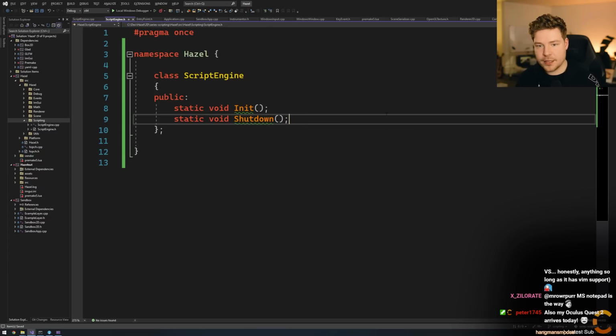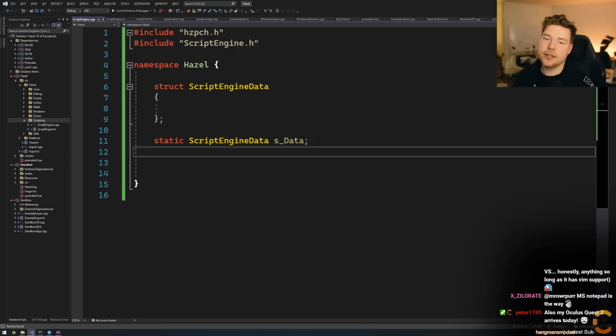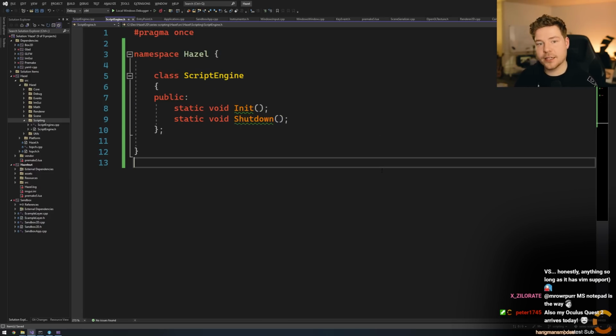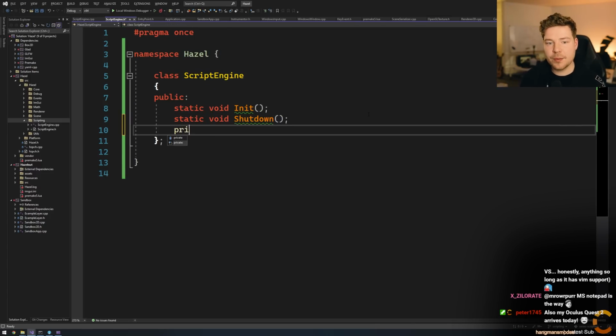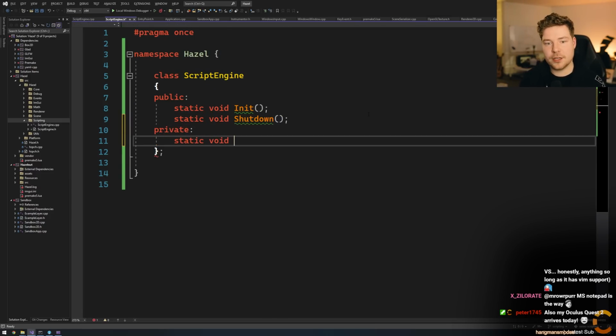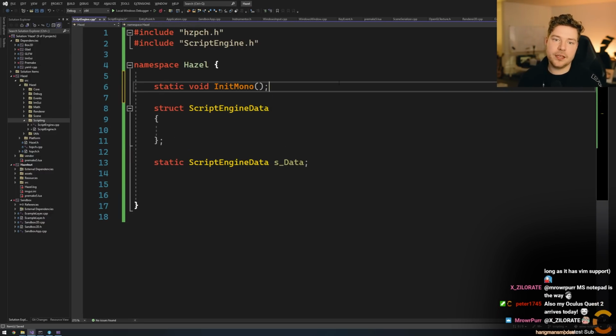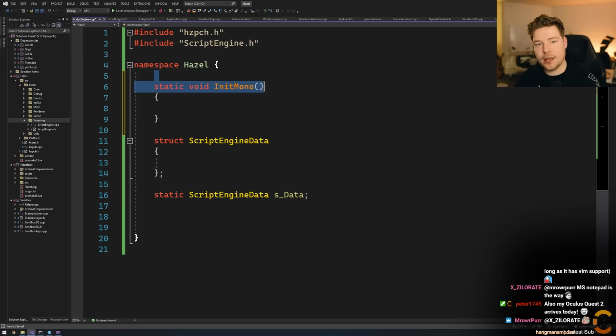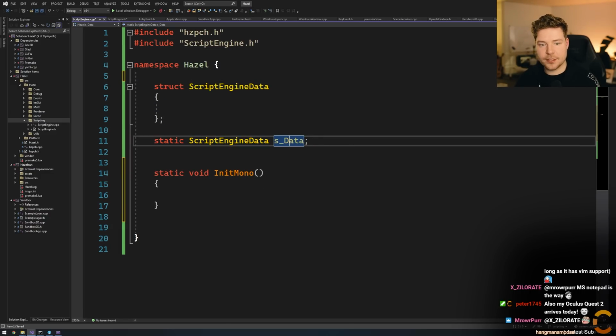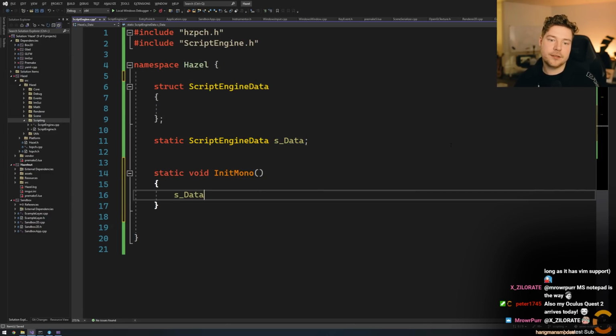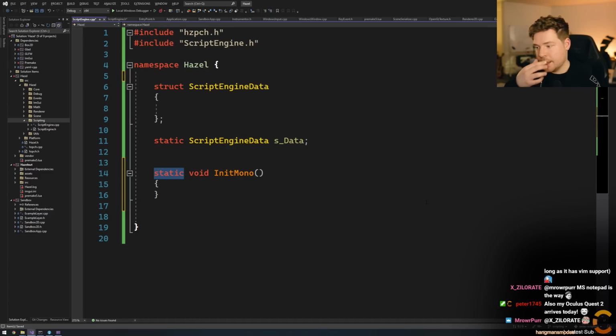And then the cool thing about this is it also means that potentially we don't have to expose anything into the header file. So for example, we might want to have a function called InitMono, but that is something we don't necessarily need to have here at all. We could just have it be in this file. And obviously, as long as it's accessing stuff inside this struct, it also has access to all of it and everything is fine. And it can just be static to this file. So there's a lot of different ways you can set this up.